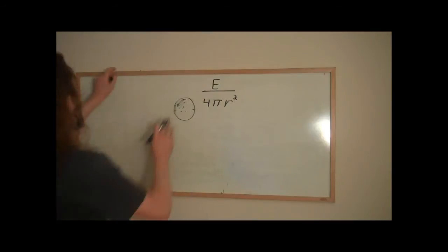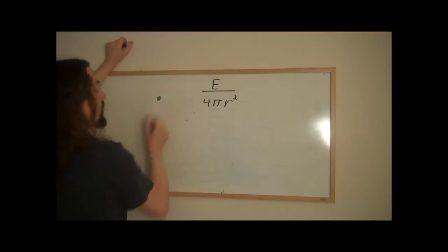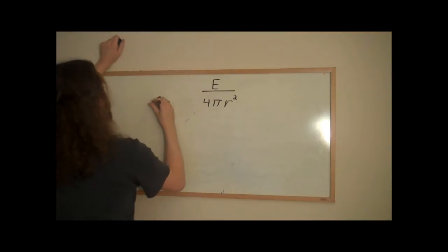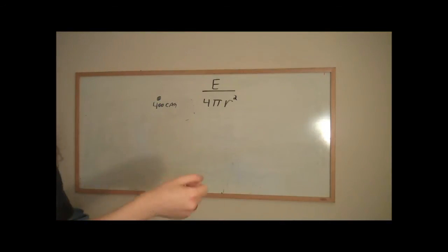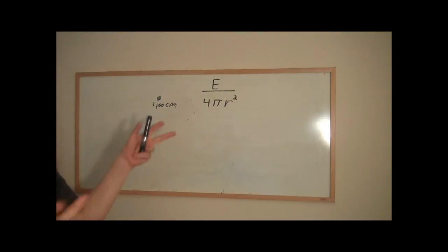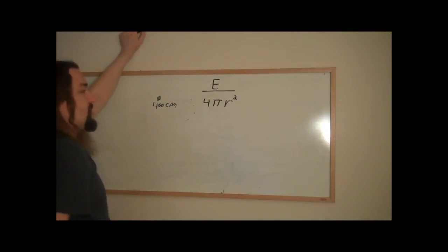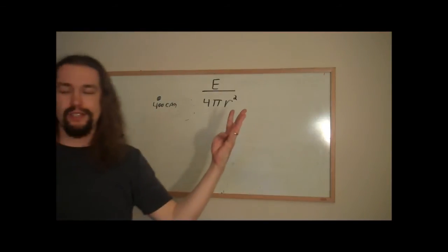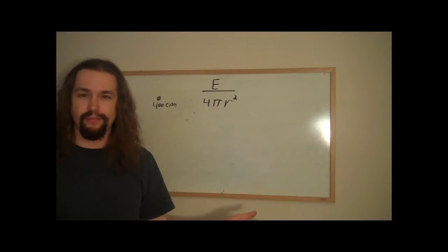Let us say that our dot, I'll give you just a simple practical example. Our dot is a sample of uranium you bought off the internet, okay? You detect from it, let's just say, 400 counts per minute when you put your Geiger counter up close to it. I'm giving you a practical example. I'm not going to get into the exact specific activity of it because you probably don't have the equipment to detect that anyway. Most of us don't. 400 counts per minute is what you're detecting, and you want to know at 4 meters distance what you should be detecting. This is above background. Okay?